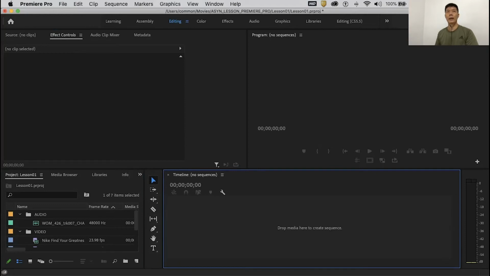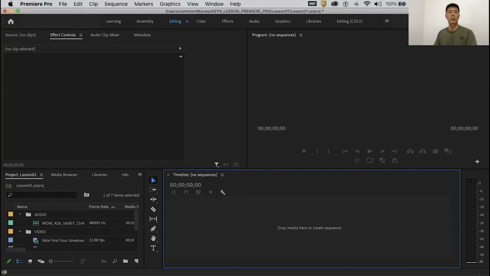Do note we are under the editing workspace. You must be in the same workspace. So how do we quickly create a sequence here? Remember your artboard in Illustrator. Basically a sequence is like an artboard whereby you set the parameters of the artboard, for example, A4, A3, etc. Then you bring in your assets, which are your graphic elements or typography. So in video terms, we are bringing in video assets, graphics, images, or audio. So you need to predefine what the space is here.